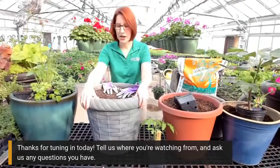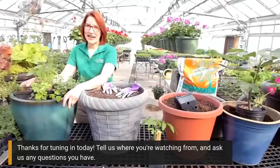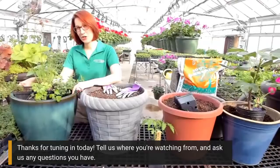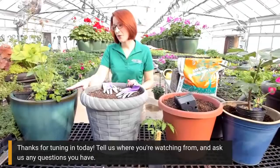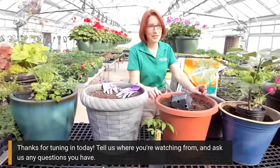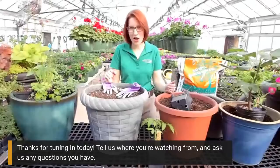Right here in front of me I have some different container options. This is basically a plasticky resin-type material. To my right is one of my favorite kinds of containers - ceramic - because they're so pretty and add an extra element of color. The only challenge with ceramic containers is you need to bring them inside in the winter because they will crack in cold temperatures, and they're quite heavy. So if you have a hard time lifting things, you may want to consider a plastic type material. There are also very handy plant caddies with wheels now to help you move containers more easily.